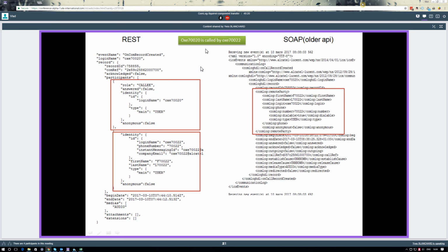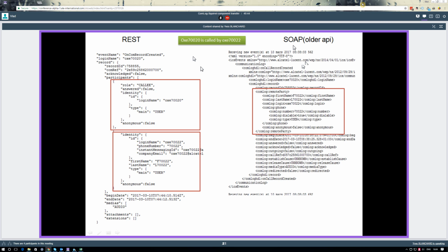So in this example, number 20 has been called by number 22. So here we are on number 20. We are interested in number 20, which receives an event. So I will start with the older API, which is XML SOAP.